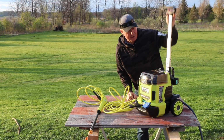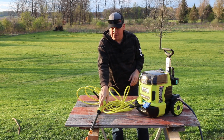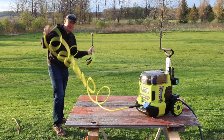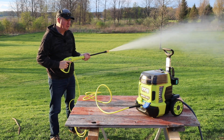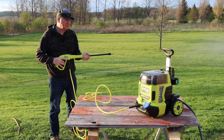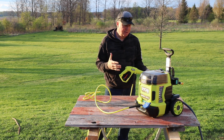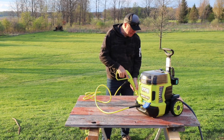All right, so here we go. I'm going to set this down on the ground in a minute, but I just want to first see how it works. So we have the 25-degree, everything's hooked up. Got a little bit of air in there. That seems very typical with most pressure washers. The first minute or so that you use it, it has to get some of those air bubbles out.